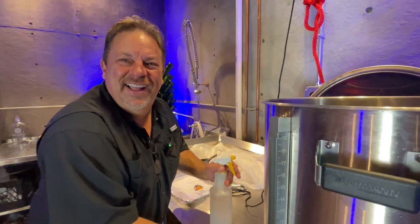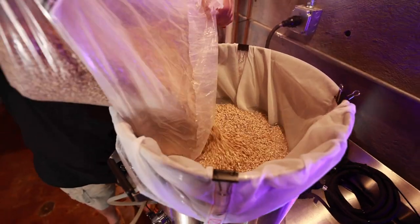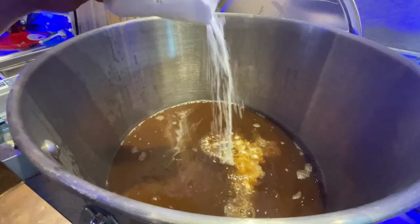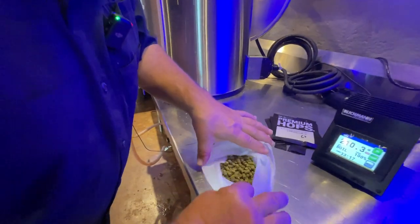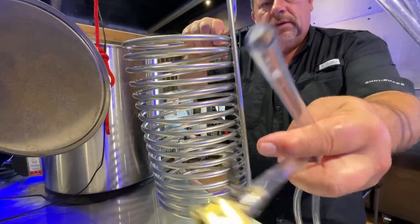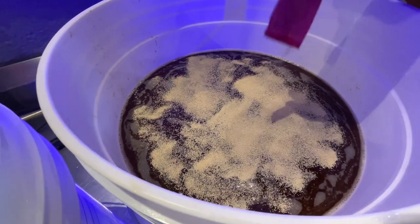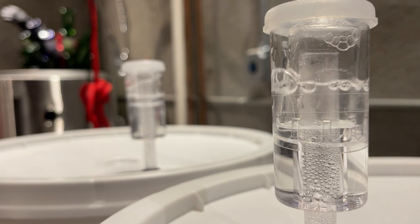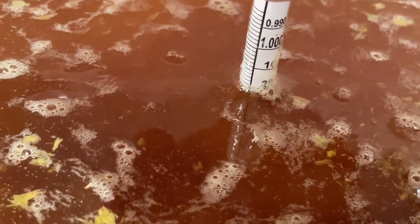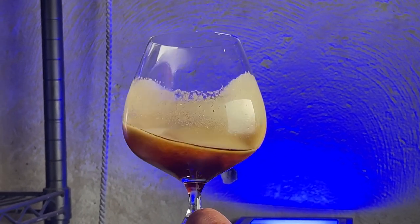We are gonna just relax today. We're gonna have some fun. We're gonna start with water. We're gonna add some grains. And we're gonna make some tea. We're not boiling it, we're just gonna heat it up. Then we're gonna add some stuff to it. Then we're gonna boil it. After that's done, we're gonna chill it down. This one goes in, this one goes out, so we can add yeast to it. It was just wort, but now it's beer. Then we gotta wait a week, and if it's bubbling, it's working. And if it's working, it looks like this. We gotta let that go for about a week. We're gonna test it to make sure all the sugars are eaten, and then we've got beer.